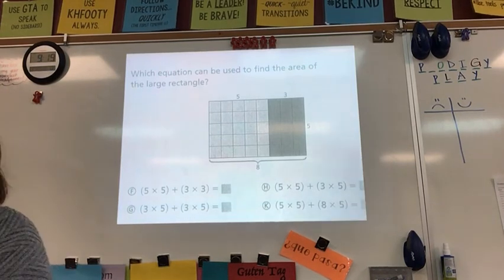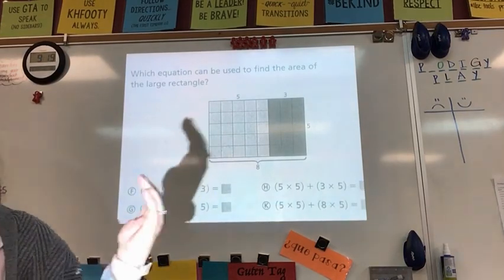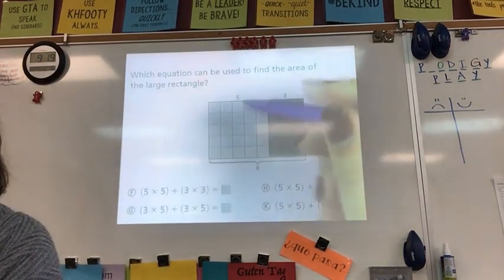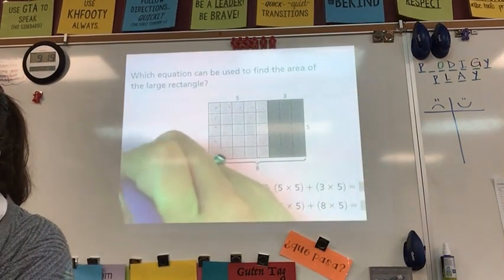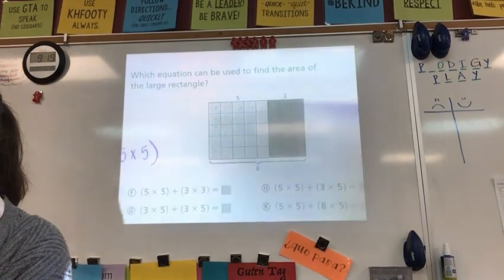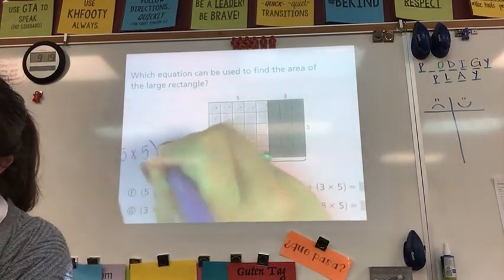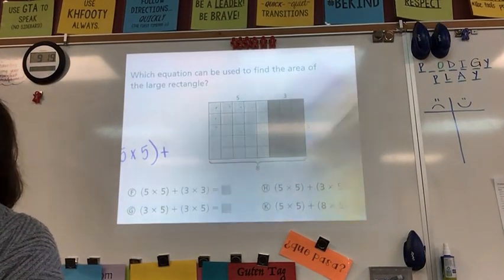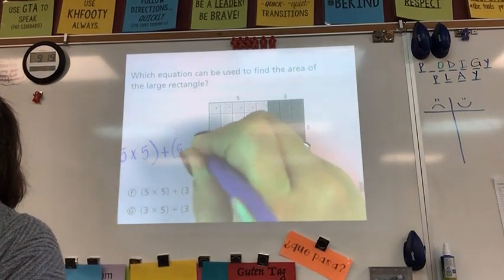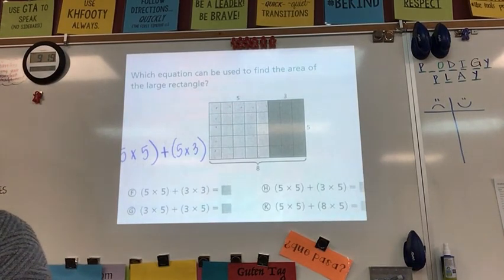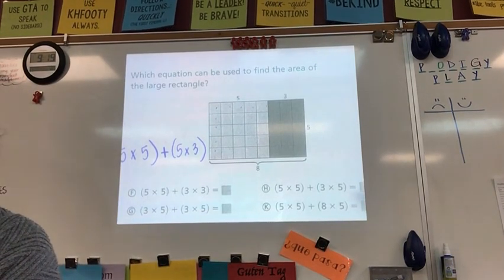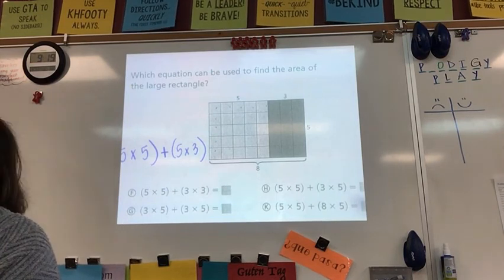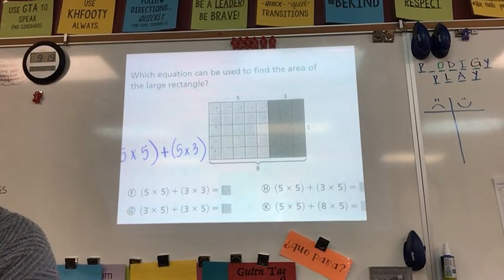Okay. Remember how we grouped them? It was the first time we ever used the parentheses. And we said, hey, this one is a 1, 2, 3, 4, 5 by 1, 2, 3, 4, 5. So my first group is a 5 by 5. Remember that now? And then we said, we want to add the other group, which is a 5 by 3. Do you guys see one that looks similar to that? Sounding familiar? Did you notice they don't even make you find the actual area in that problem? All they're checking to see is if you remember how to use the right equation.